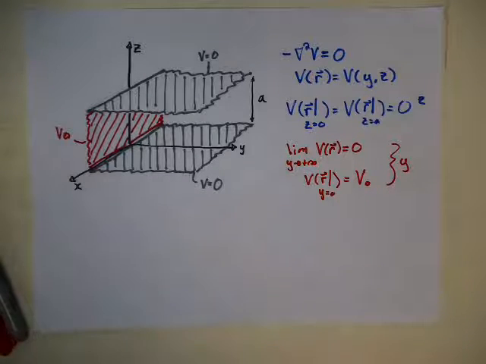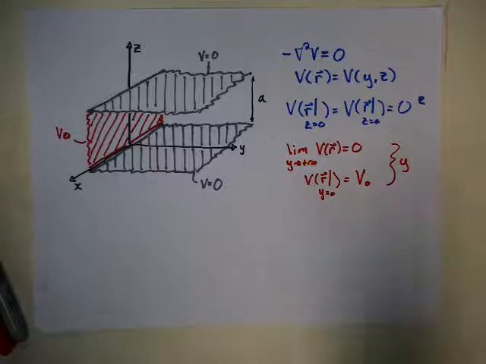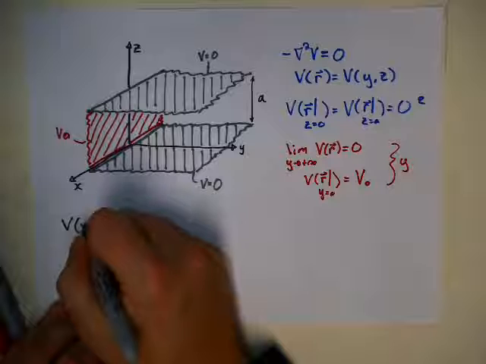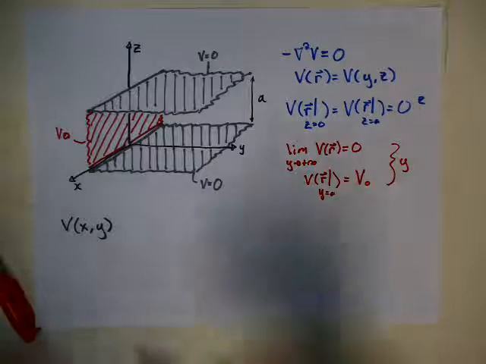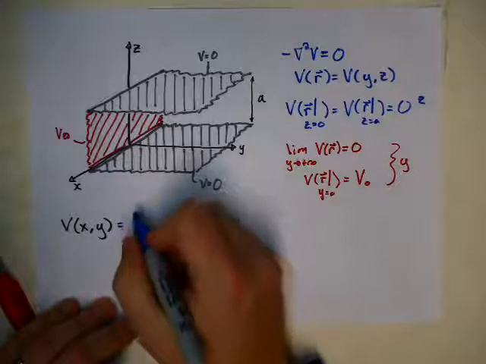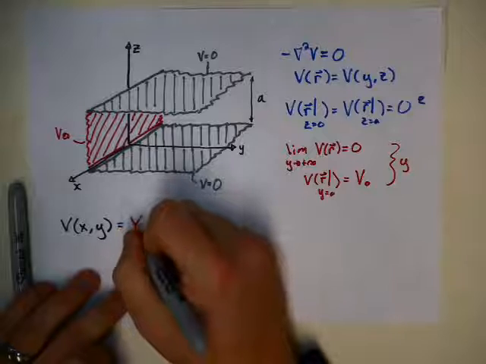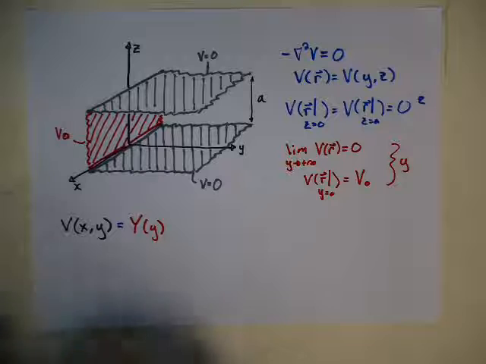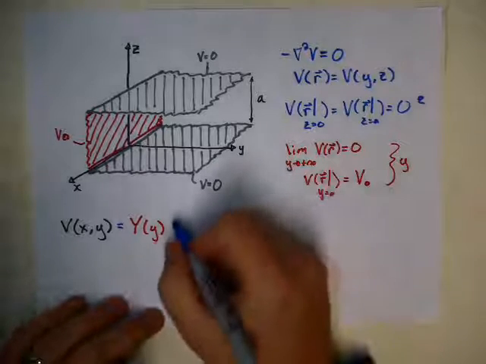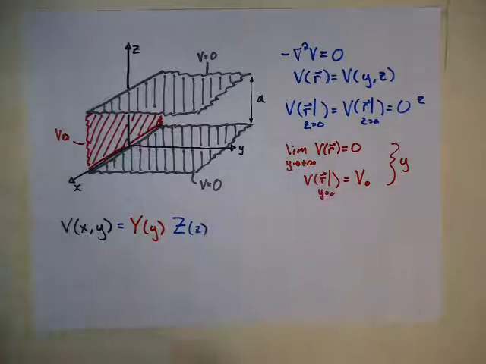So in order to proceed with a separation of variables, the usual trick that we have is we're going to say that this V of two variables is equal to a product of functions of a single variable. So we'll do capital Y as a function of y, and capital Z as a function of lowercase z. And so that's our two functions.